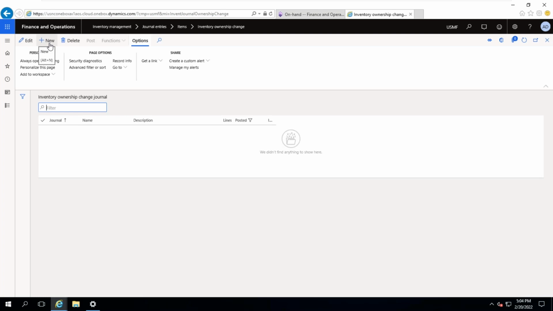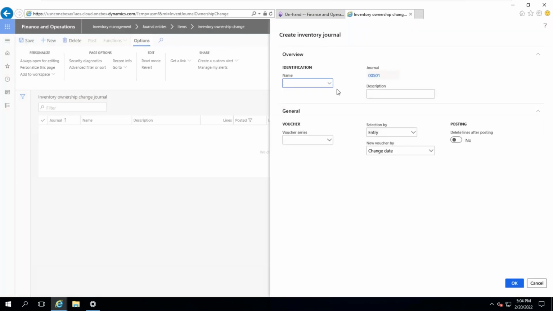So click on new button, select the journal name, okay, click on OK.